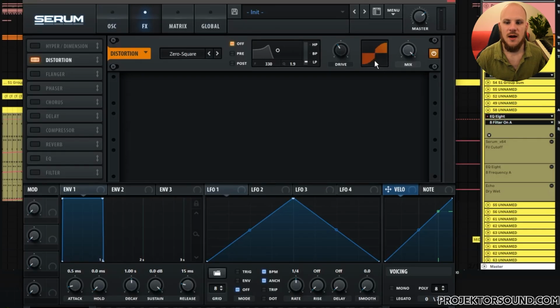I was actually planning on doing a more in-depth video on this topic as well, just looking at all of the different ways that distortion works and how you can look at a graph like we saw before here in Serum, how you can interpret that. I think I've already done a video on that, but that was a long time ago and it didn't get a lot of views. I've since learned a lot about how this stuff actually works. So if you're interested in that, leave a comment down below and I'll get right on to making that video.